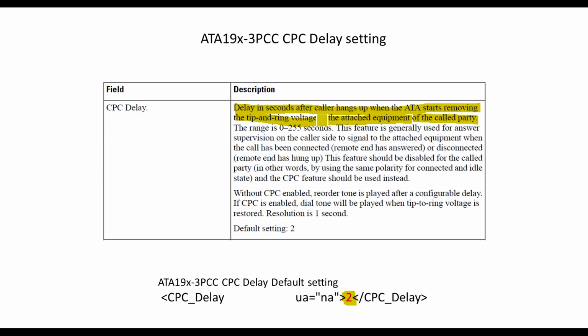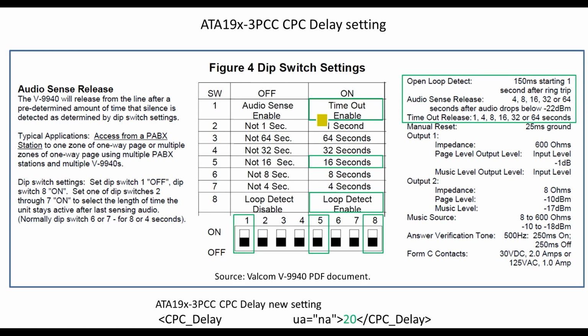So what you want to do is take a look at the documentation for the respective device that is connecting to the FXS port of the ATA19x-3PCC to understand exactly how the device has been configured. So in this example, I'm going to take this Valcom V-9940 device. This is directly from their PDF documentation.